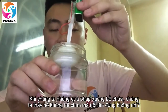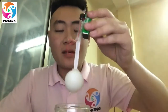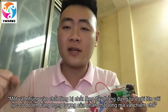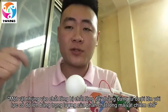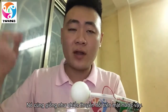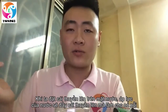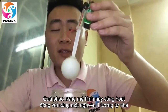The reason why is when I put this one into the water, it doesn't sink, right? Actually, it floats on the water. The reason why it floats and pushes this pushing bar up is because according to the Archimedes principle, a body totally or partially immersed in a fluid is subject to an upward force equal in magnitude to the weight of the fluid it displaces. It is similar to the way a boat floats on the water. When you put the boat on the water, the pressure from the water actually pushes the boat and makes it float on the surface of the water. This one works with the same principle.